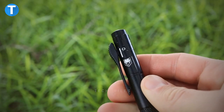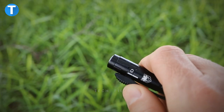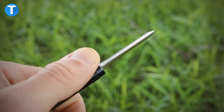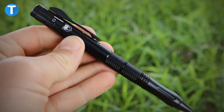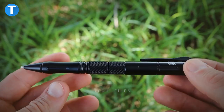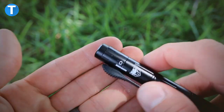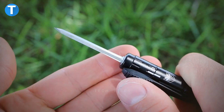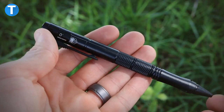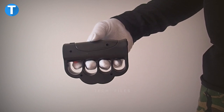OTF Tactical Pen. This is a well-hidden self-defense weapon that can be part of your daily life owing to its sleek design. It's a pen with a switch that can be pushed up to deploy the 1.75-inch 440C stainless steel blade and pushed down to retract it. The OTF Tactical Pen can also be used as a writing pen, comes with an extra ink cartridge, and has a safety feature to keep it from discharging by accident. Thanks to the aircraft grade aluminum construction, its strength can be relied on at any time. This costs around $69.